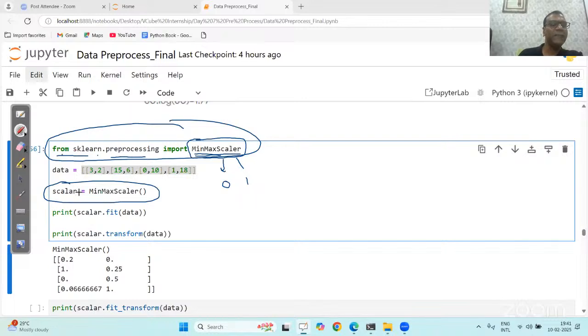I will be taking the help of the scikit-learn library. You can use either the fit function and transform function, or you can combine them with fit_transform. Whenever you use fit_transform, my data will be converted to values between zeros and ones.